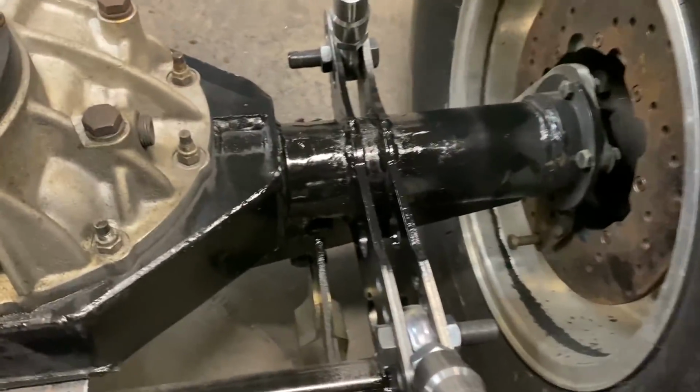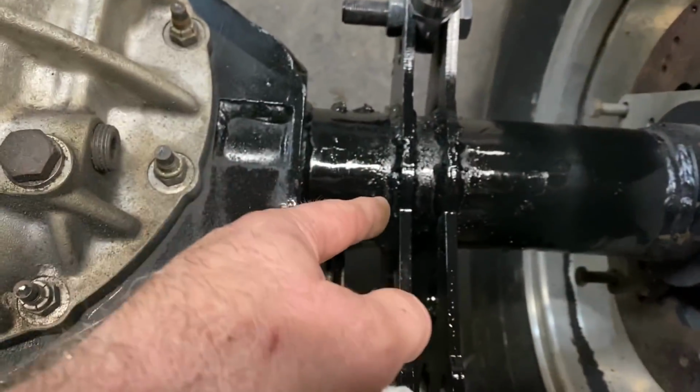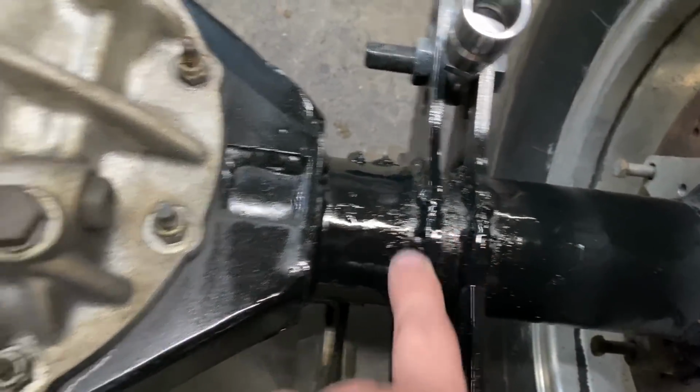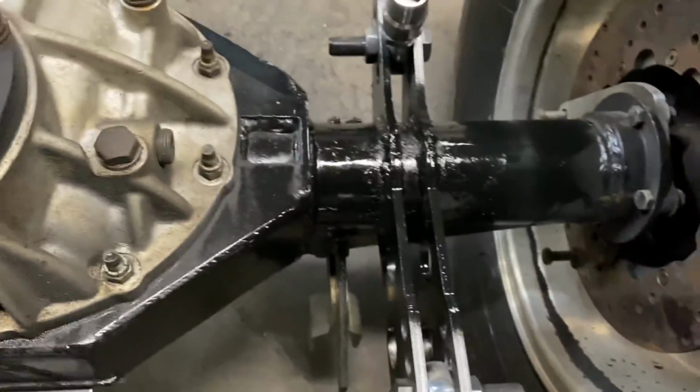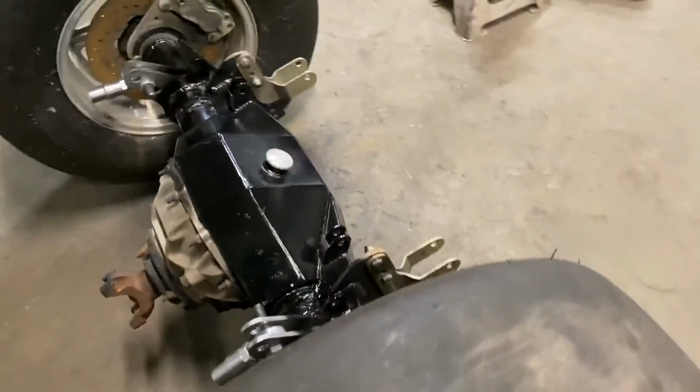We just MIG welded this stuff on there, but we got them straight. We did have to split them. So we split them and then cut them, and you can see I kind of welded them together in the front. It's got plenty of weld. These things are pretty strong. This is pretty bad to the bone. So we did a good job on this.